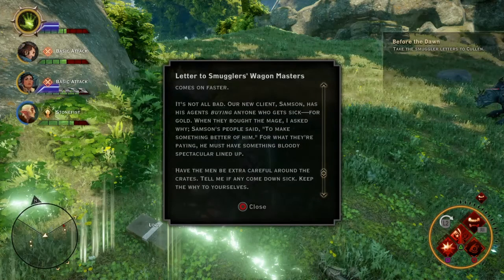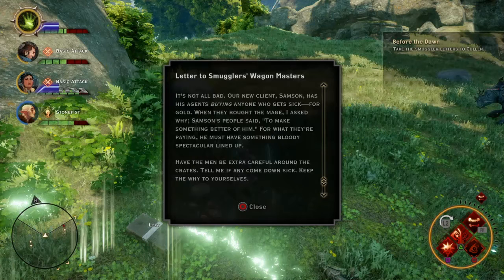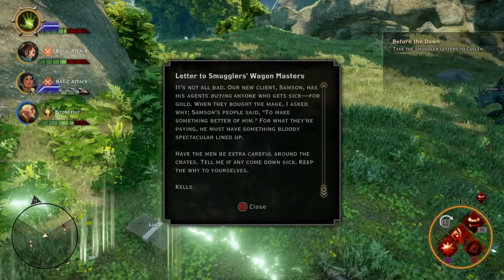It's not all bad. Our new client Samson has his agents buying anyone who gets sick. For gold. When they bought the mage, I asked why. Samson's people said to make something better of him. For what they're paying, he must have something bloody spectacular lined up. Yeah, he turns them into those hulking things. Have the men be extra careful around the crates. Tell me if any come down sick, keep the wine to yourselves.